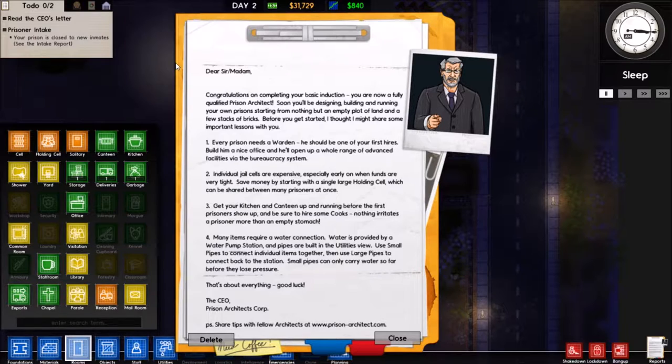Dear Sir Madam, congratulations on completing your basic induction. You are now a fully qualified prison architect. Soon you'll be designing, building, and running your own prison, starting from nothing but an empty plot of land and a few stacks of bricks. Before you get started, I thought I might share some important lessons with you. 1. Every prison needs a warden. He should be one of your first hires. Build him a nice office and he'll open up a whole range of advanced facilities via the bureaucracy system.